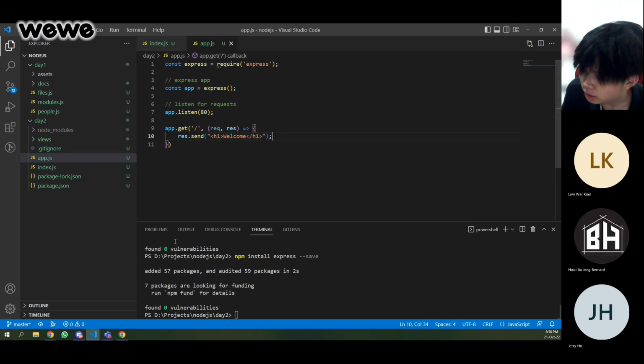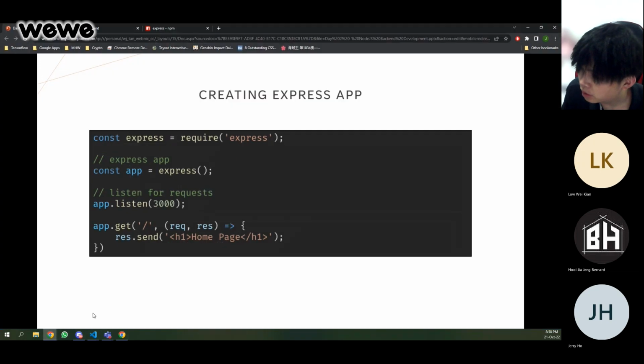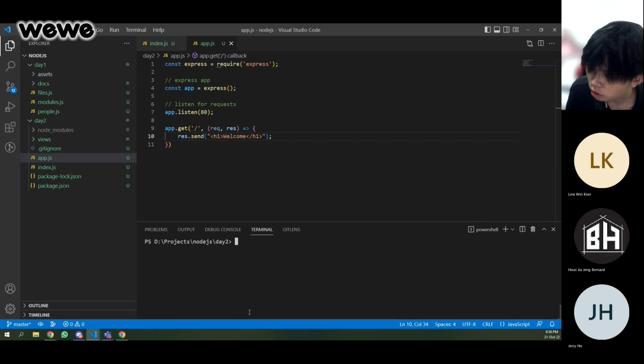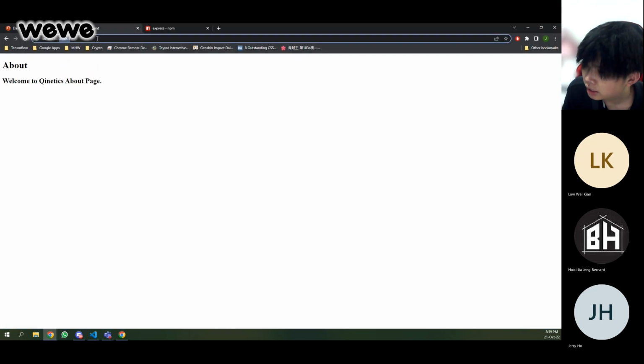This is basically how you set up a basic Express app. To run it, remember just now we installed nodemon globally. Nodemon basically helps you restart your server. For example, let me demonstrate without nodemon. Currently my application name is app.js. So for now, let me start this. Anything that I change, let me try localhost.